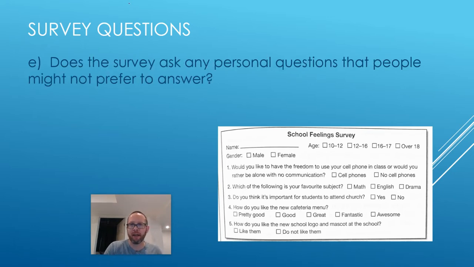Does the survey ask any personal questions that people might not prefer to answer? Well, you might actually have a couple of opinions on this one. Generally, asking questions about religion is unethical. You're excluding a large portion of people that might attend a different place of worship. So in general, not a great idea to include questions like that.